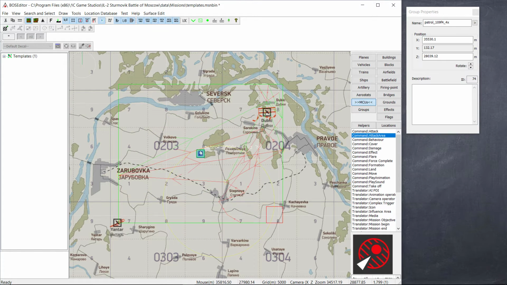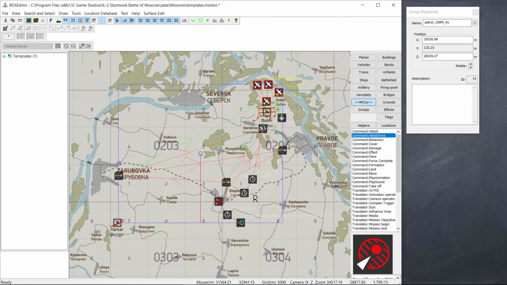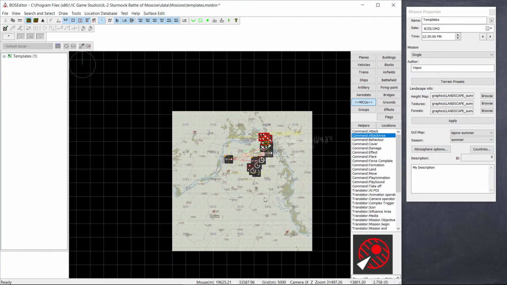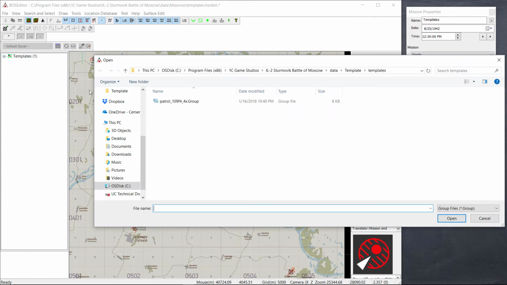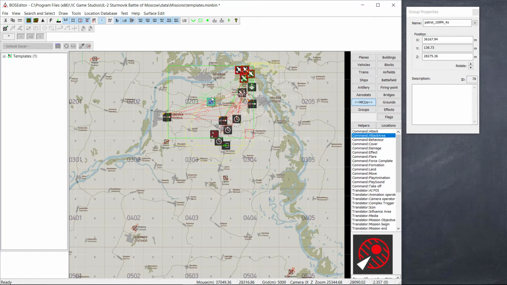And again, if we go ahead and set this as a working group, we can rotate it to face a direction we want. We can move around our check zone to have it trigger in different places, keeping in mind that they're going to go to this first waypoint. We can add or subtract planes if we want to as well, just by deleting there. Or if we want, of course, we can go to File, Import from File, and import our patrol group here. And we've just imported it.